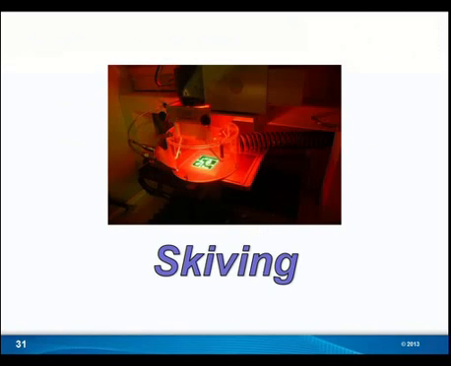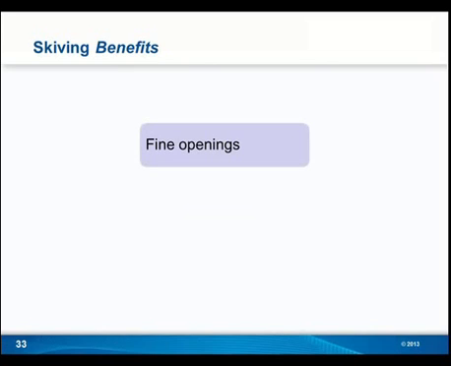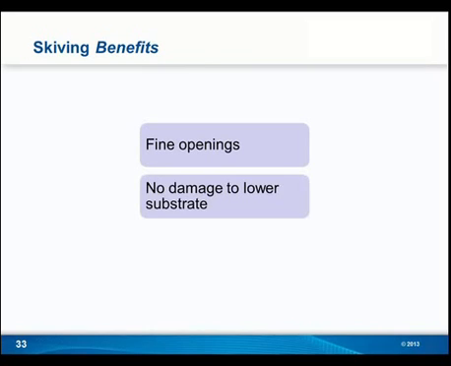Thanks for explaining that. And so our last section of application for UV lasers is Skyping. And again, I know there's some different terms in the industry for this. We're referring to the removal of organic materials off of metals. Some of the benefits UV has for this one, again, small beam diameter and very accurate beam means that you're going to have very fine openings when you need to create a pocket and open up some material underneath another. Finally, because of the low stress factors, you're not going to damage that lower substrate.